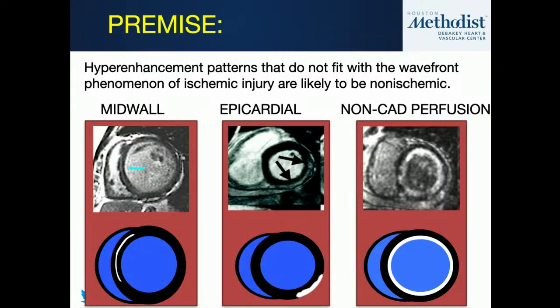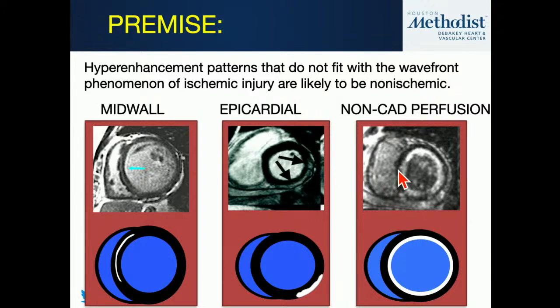In the non-ischemic setting, I think it's probably even more powerful because it allows you to identify that the injury you're seeing here is from a non-ischemic cause. That can be because it doesn't fit a coronary artery distribution. For example, something that affects just the middle of the septum, there's no coronary artery territory that would cause that. Epicardial involvement with sparing of the subendocardium, again, doesn't go with coronary artery distribution.